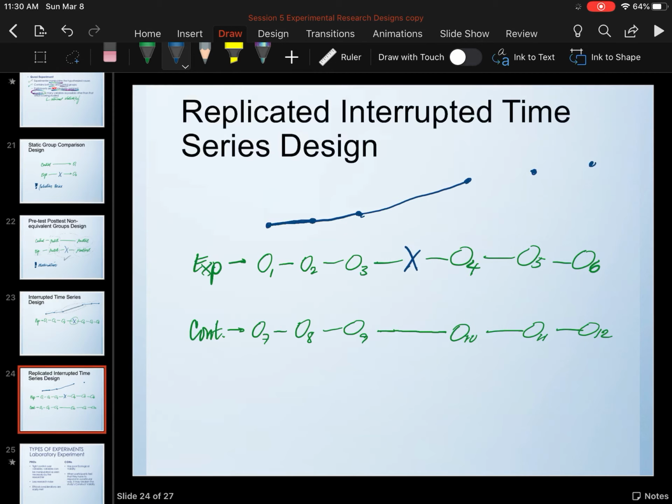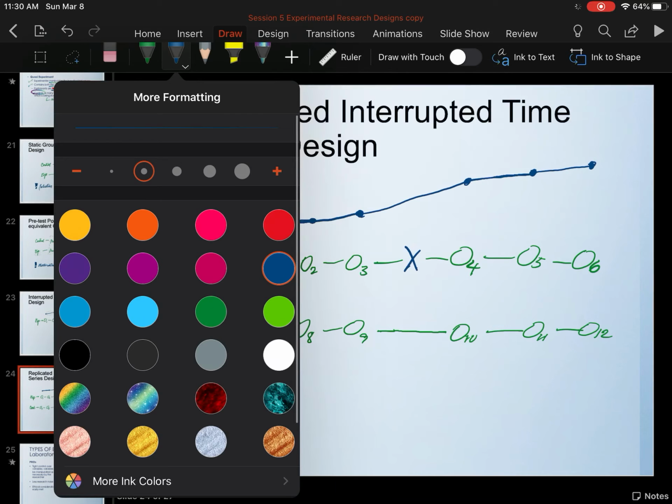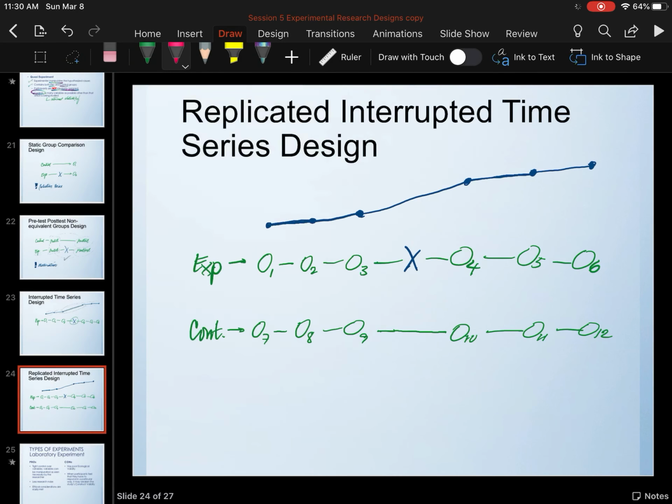And then you go back to the slight increase after the administration of your intervention. But let's say we compare that with your control group. So this is your control group. So let's say we have something like this.